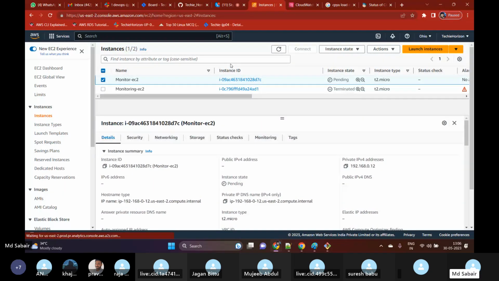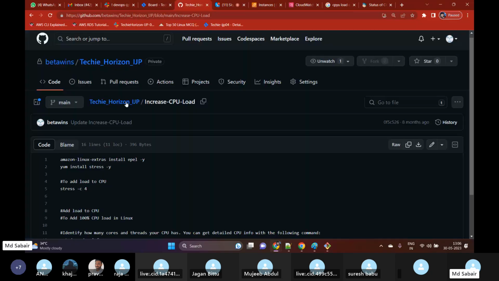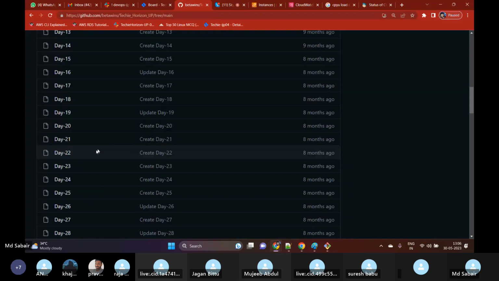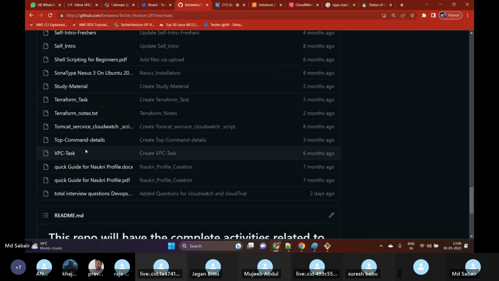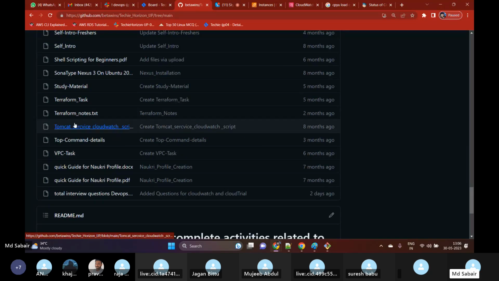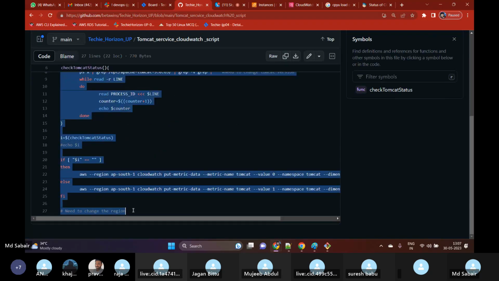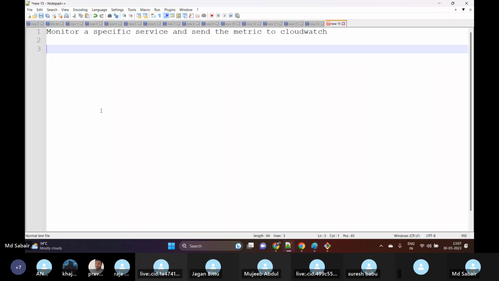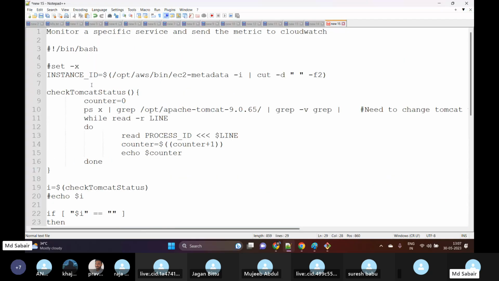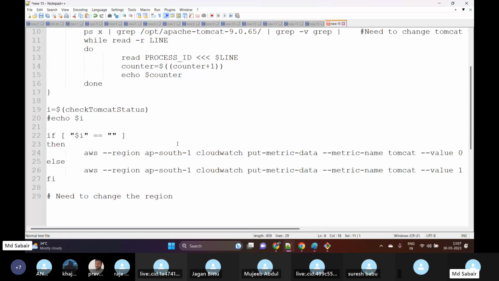So here I have one script. So let me go here. Okay, so we have one basic script. What this script is doing, basically, is trying to check the status of our Tomcat. If Tomcat is running, then this will get triggered.